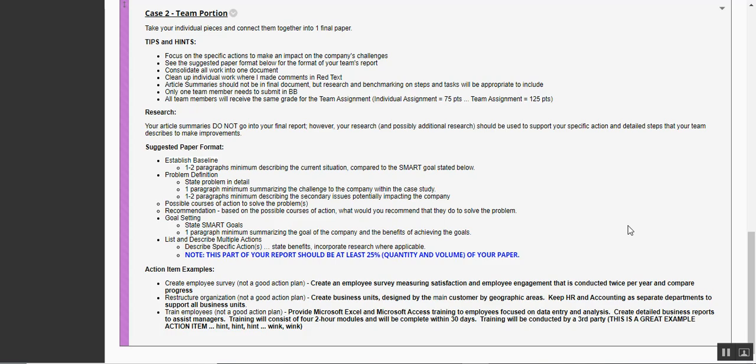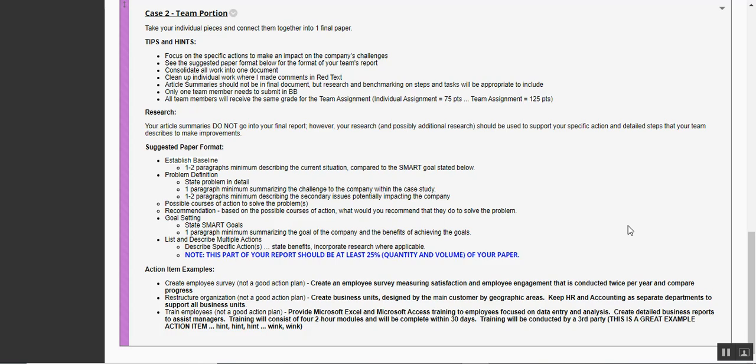Okay, "training employees" is not a good action plan. You want to put it in terms of what kind of training you're going to apply to them and how often. How is that going to be completed? So this last section is going to be very, very specific. You want it to be specific. You want it to bring all those recommendations forward as if you were the consultant for this company and you are going to propose this as what they're going to be doing.